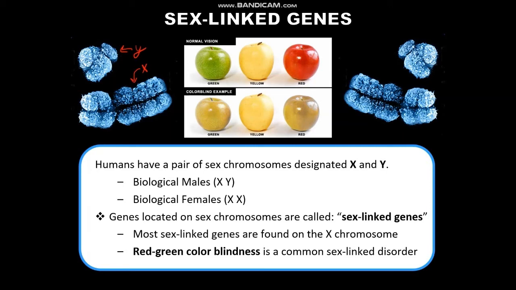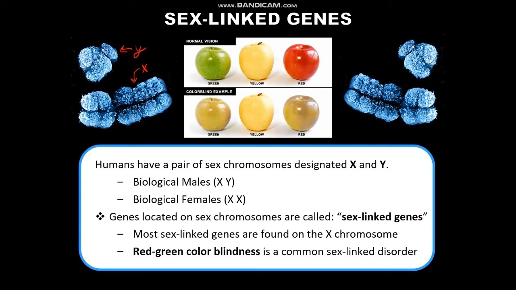If there's a gene that's really important for the development of lung tissue, for instance, you don't want to put that on a chromosome that only half of your population is going to get. Everyone needs that gene. So the Y chromosome only has a few genes on it which are related to human biological maleness. Now, just like with any other set of chromosomes, sometimes you have genes which code for certain types of conditions that pop up on the X or Y chromosomes. We call these sex-linked genes. Red-green colorblindness is an example of this. This occurs on the X chromosome.